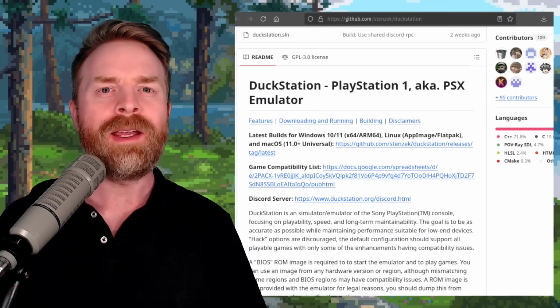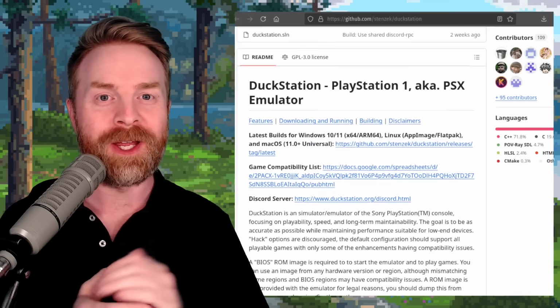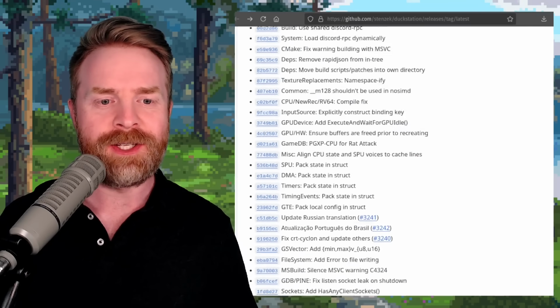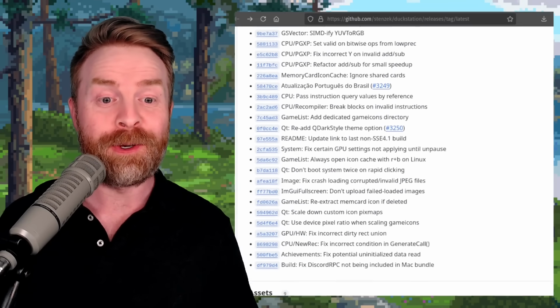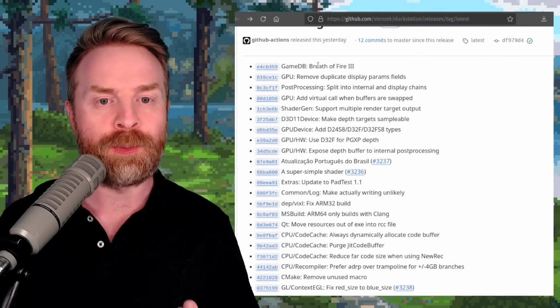Moving on, and we're talking about PlayStation 1 emulation with DuckStation, and DuckStation just got a brand new update. So for this latest release, there's a whole bunch of fixes, optimizations, and even more. This is a very big rolling release. There's even game-specific stuff in here, for example, Breath of Fire 3.